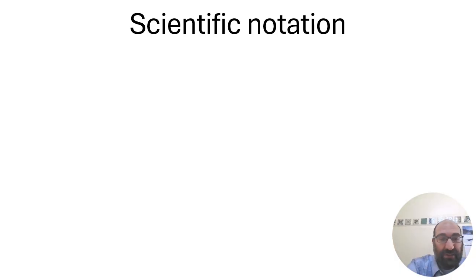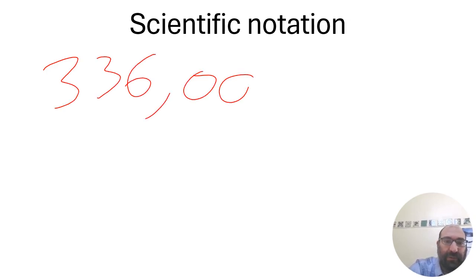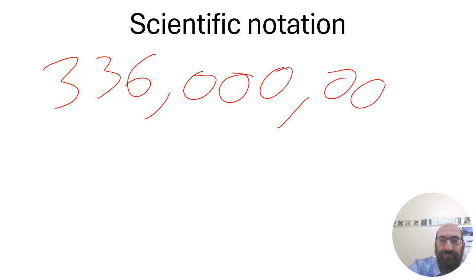So let's take the population of the U.S., which I'm going to guess is about 336 million. That's a relatively large number, and it takes up a lot of space. Usually, when you see this written in a published work, it says 336 million because they don't want to write that many zeros because it looks bad. Scientists will frequently get numbers much bigger than this and much smaller.